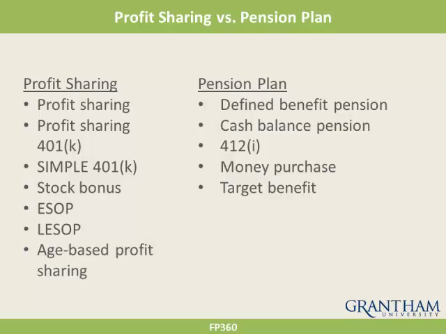The pension plans, which are on the right side, and notice there are some defined contribution plans in there, such as the money purchase and target benefit plans. The pension plans must provide definitely determinable benefits. They must put in monies according to the required schedule based on the formula of the plan, and they must meet the minimum funding standard for the defined benefit plans. They must put in a minimum amount to stay on track. They must do that each year, and that's the requirement for pension plans.